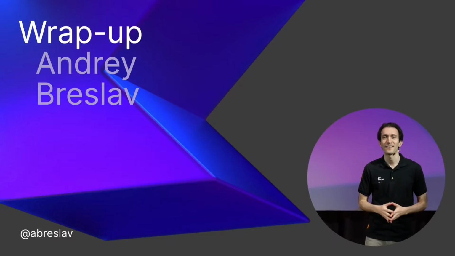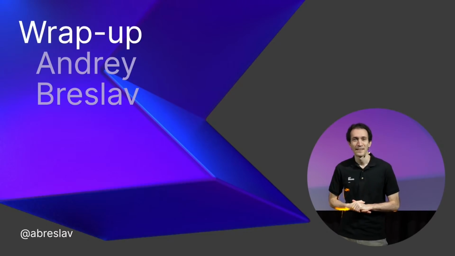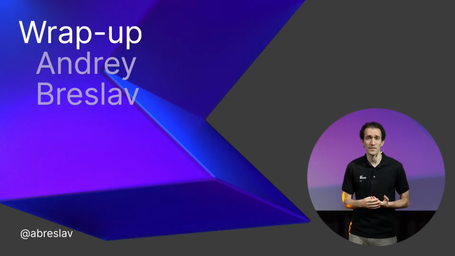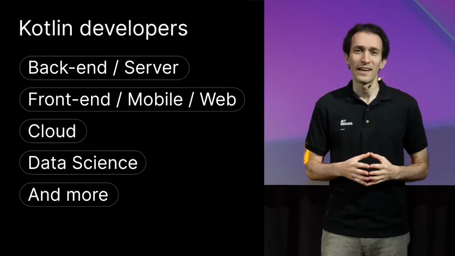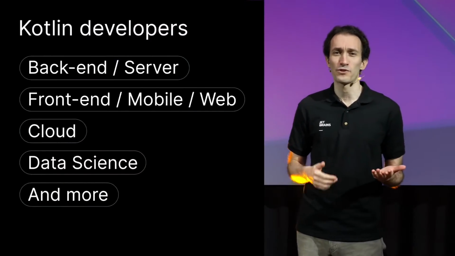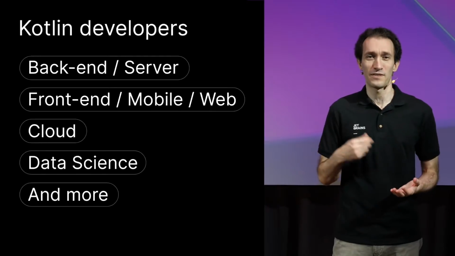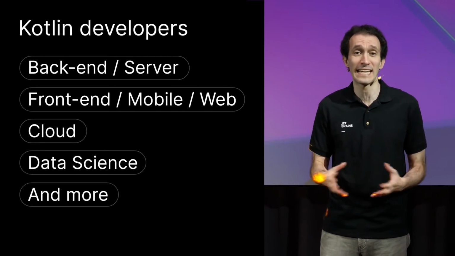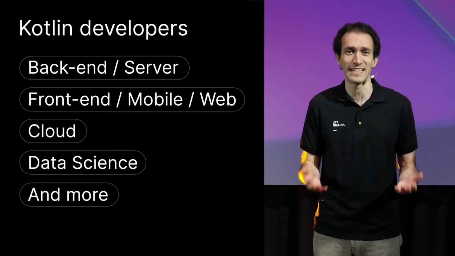Thank you, Anastasia. Thanks, everyone. Ten years ago, we started Kotlin as a better language for the JVM, but over time it became a lot more than that. Today, Kotlin is a community of backend developers and front-end developers, mobile developers and web developers. We see more and more cloud users among us, and even data science in Kotlin is already a thing, exciting as it is.